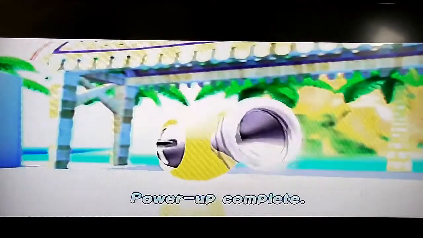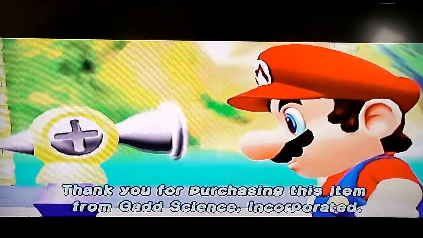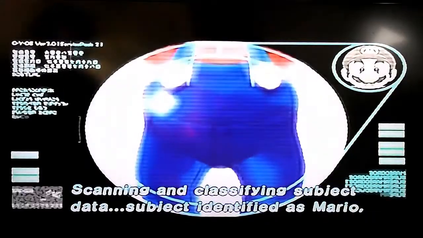Power-up complete. Thank you for purchasing this item from Gab Science Incorporated. Preparing to register customer information. Scanning and classifying subject data.